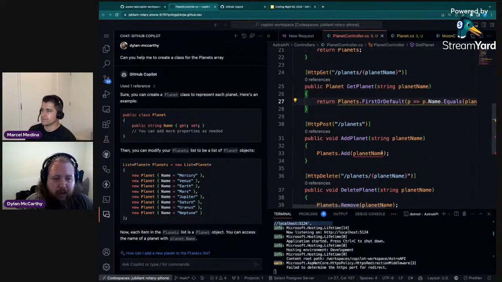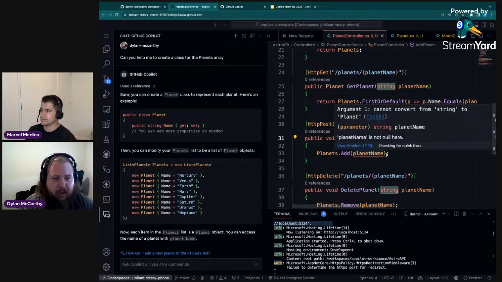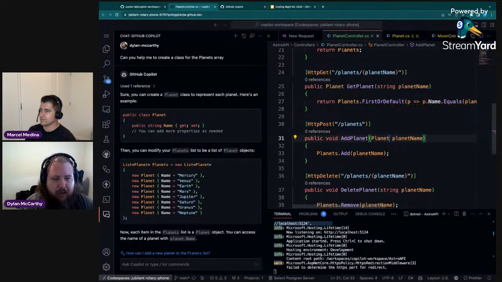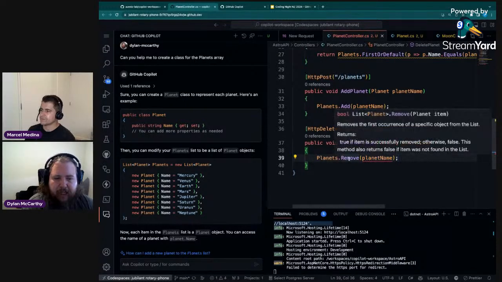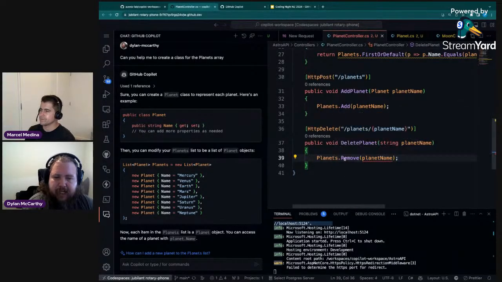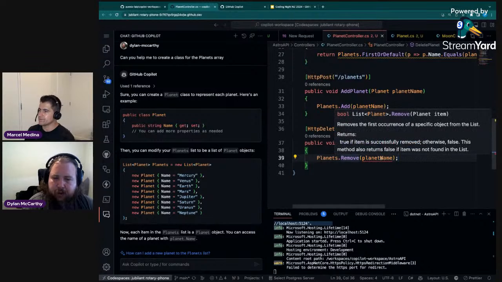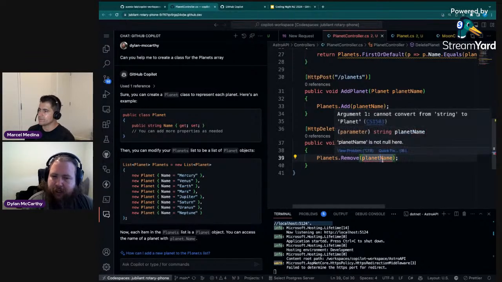So again, I'll add in the add here, and then the delete we can leave as... again, here it's making an assumption that there is an actual remove that will work with a string.